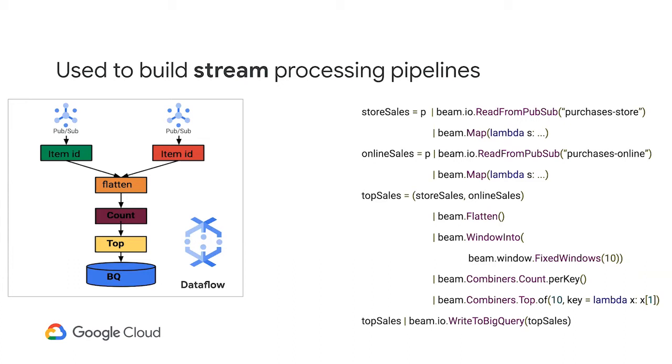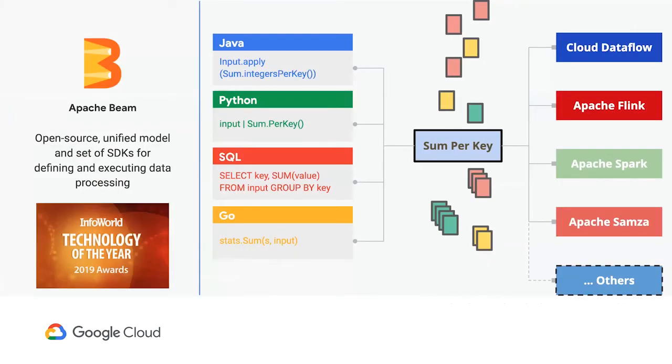In this particular instance, we window into fixed windows of 10. So this will create discrete windows of 10 seconds. So every 10 seconds, we're going to be doing a count and pushing the results down. So very little needed to change. And again, it's important to note that the code we're writing is essentially declaratively describing the graph of computation that we want to build.